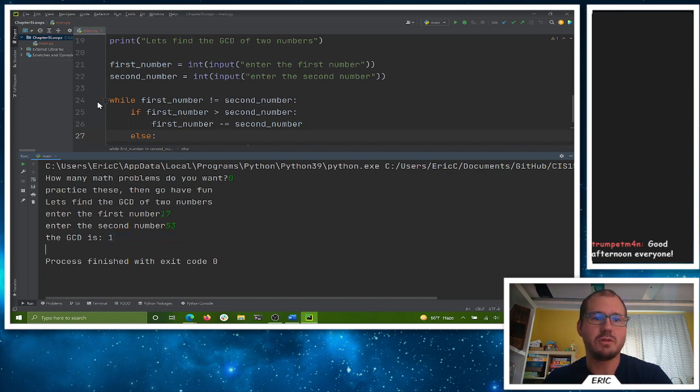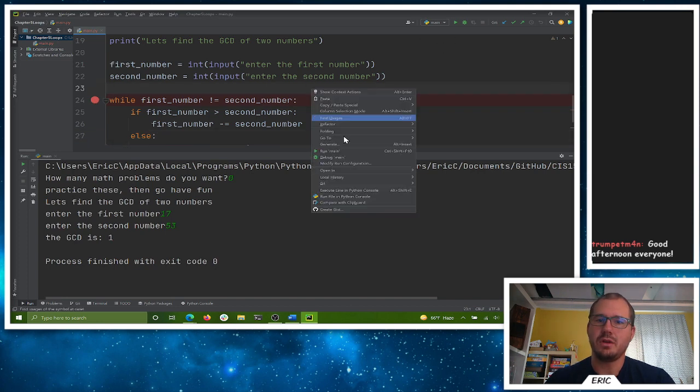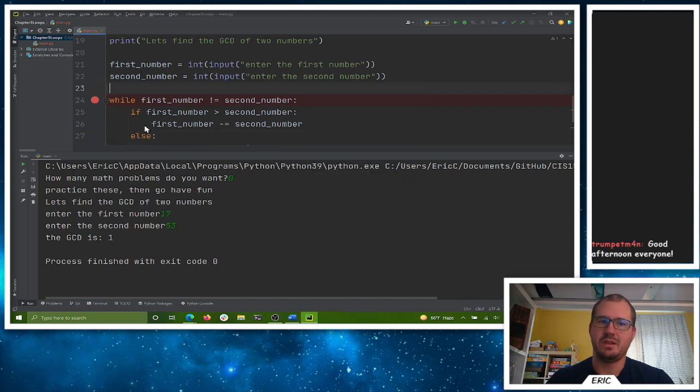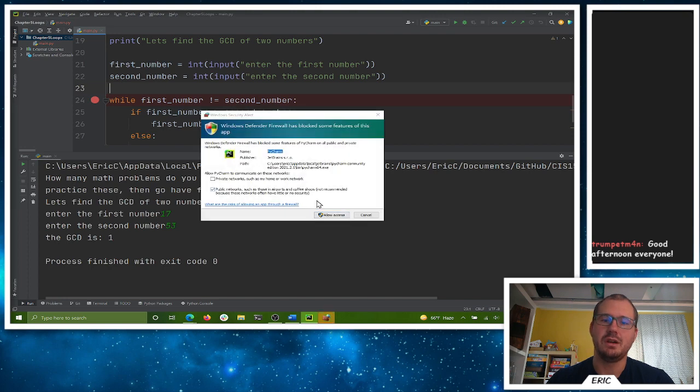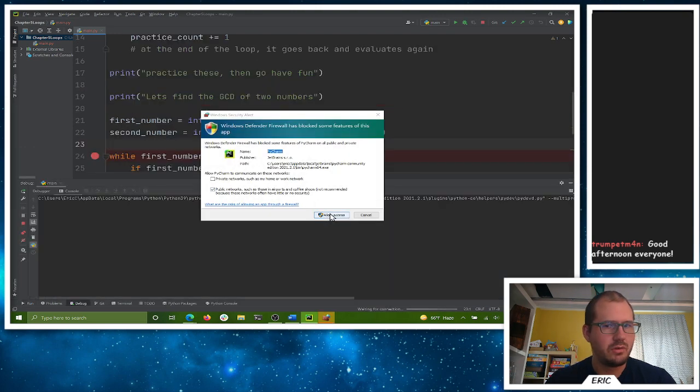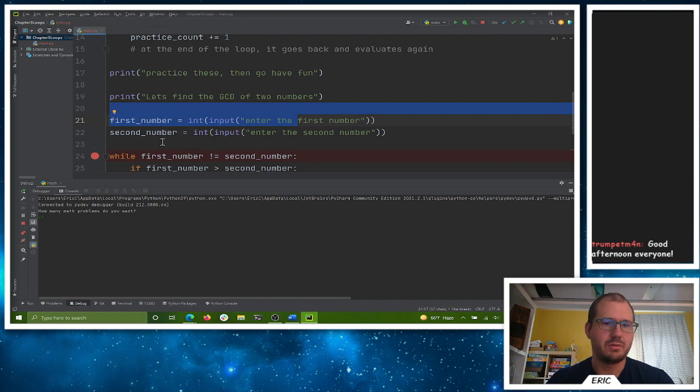Right, and if you want to watch it work, we can put it in debug mode. So come over to the line numbers here, click into the blank space, and we put a breakpoint. Now, instead of right-click run, you want to right-click debug here, and we'll actually be able to see the value of the variables. Okay, sure. PyCharm, yeah, go for it. Oh, I should have clicked private too. Come on. Okay, firewall, thanks.